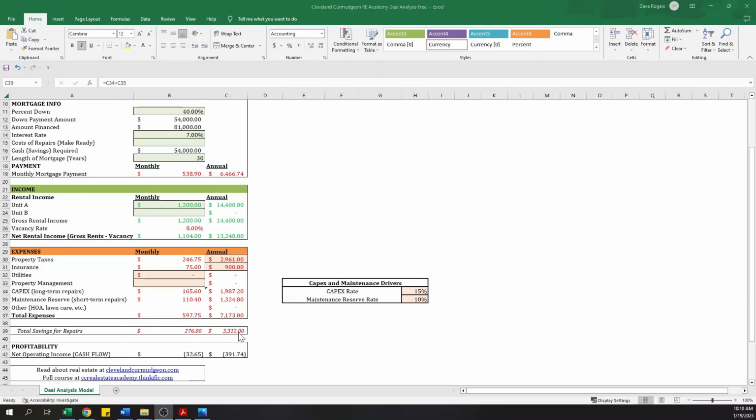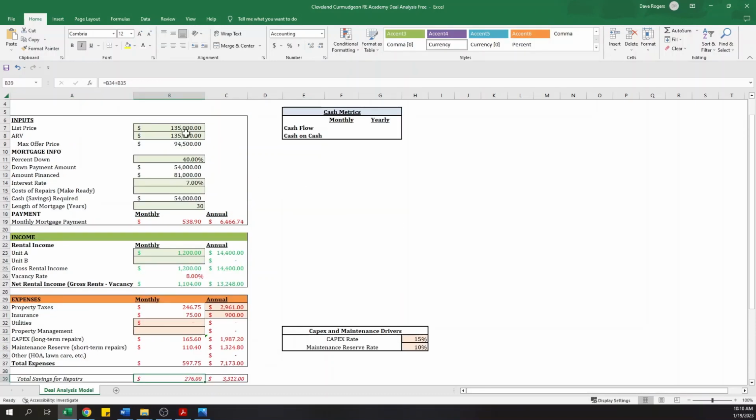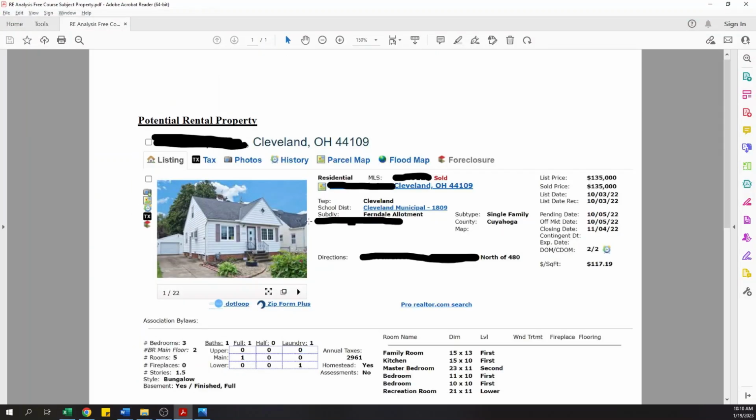Now, after I underwrite this and I'm starting with the percentages, now I need to apply some common sense to this $3,300 a year number. Up at the top, we said this is listed at 135, ARV is 135. It's in good shape, so it's not going to need a lot of repairs. We looked at the exterior and I saw interior pictures.